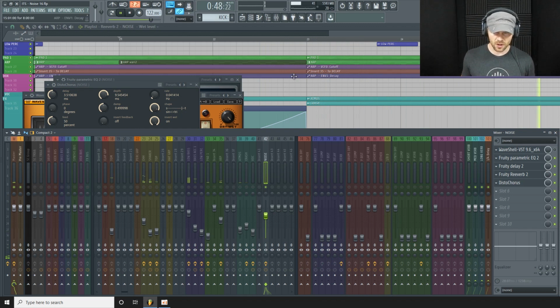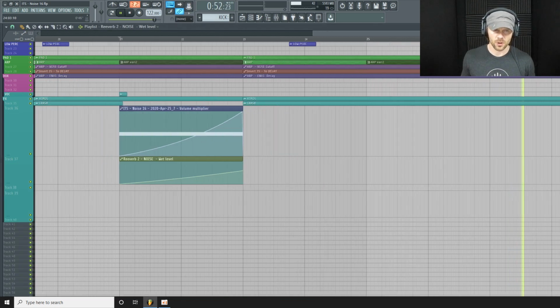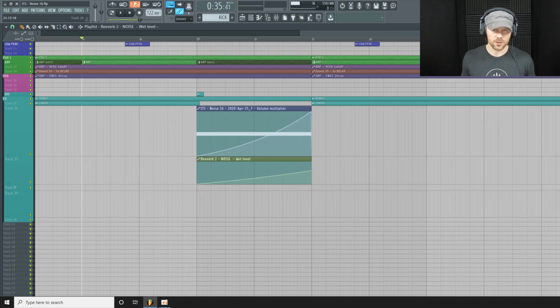So let's hear this in context. So I'm just going to start from a few bars back so we get a feel for how it's going to work.